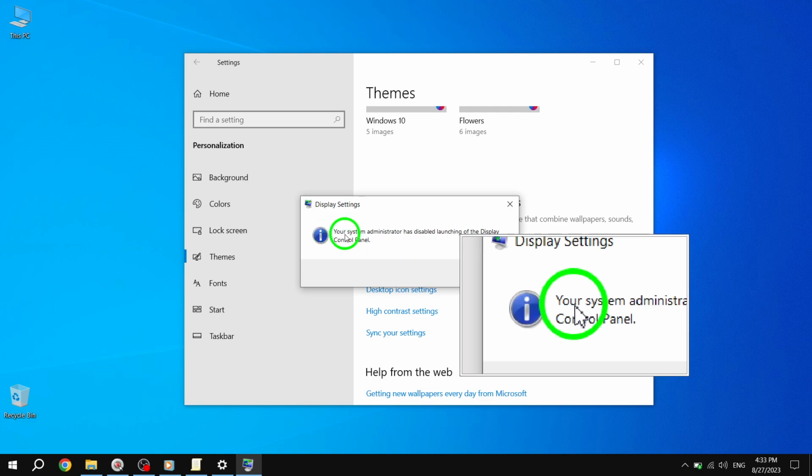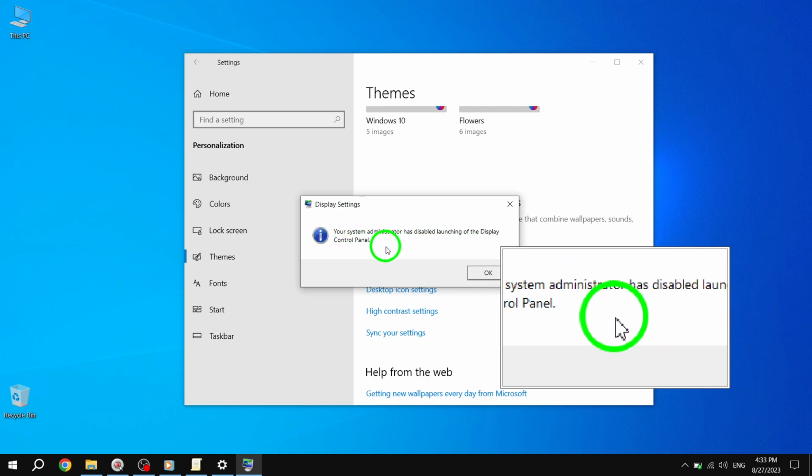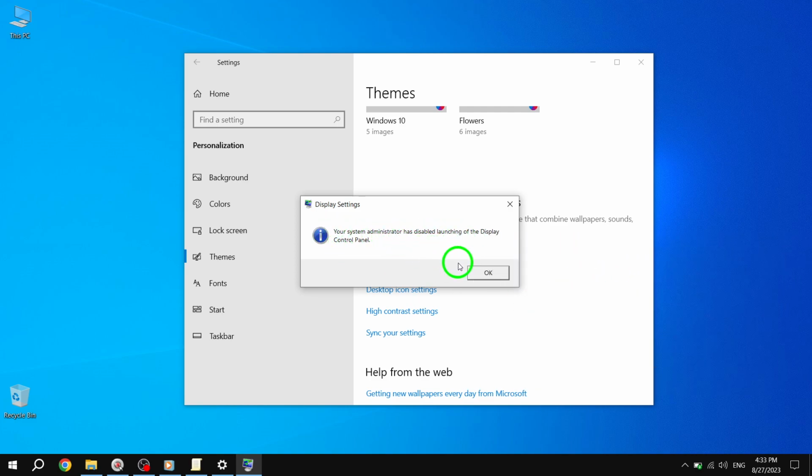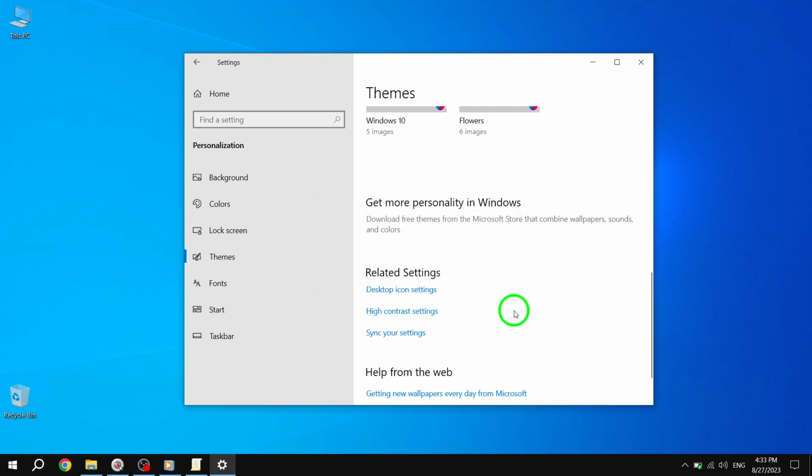Step 4. If the option that appears on the next screen is grayed out, or if you receive an error message when you try to click on it, this indicates that the settings are inaccessible. Rest assured, no one will be able to tweak your desktop icons anymore.